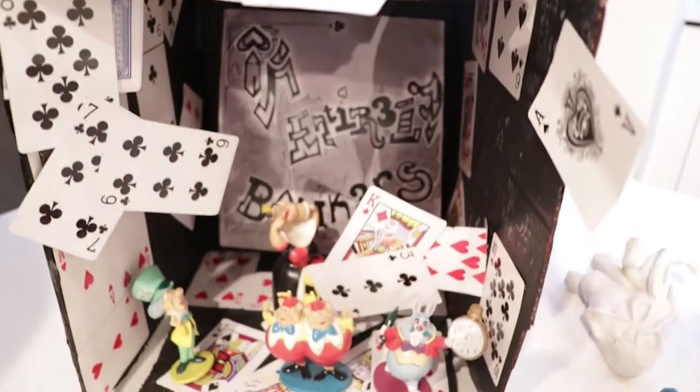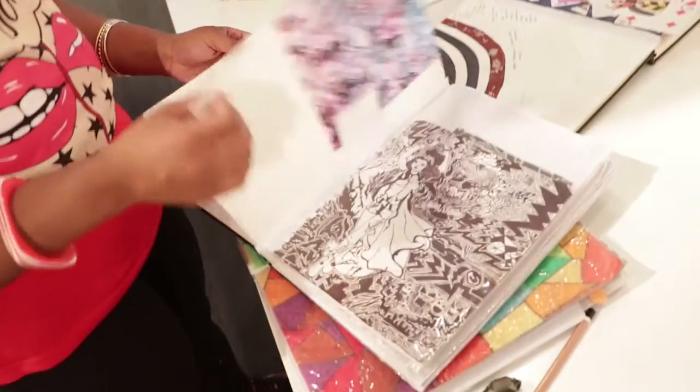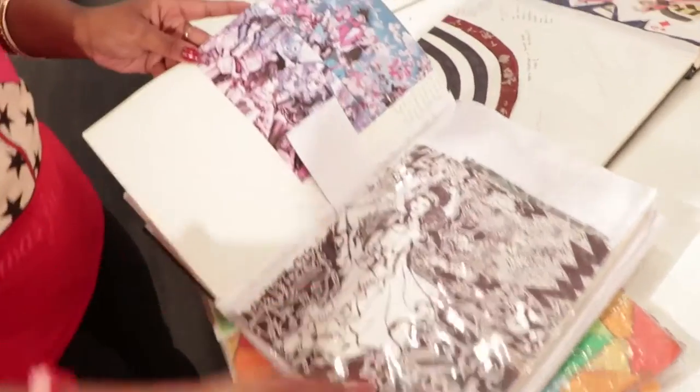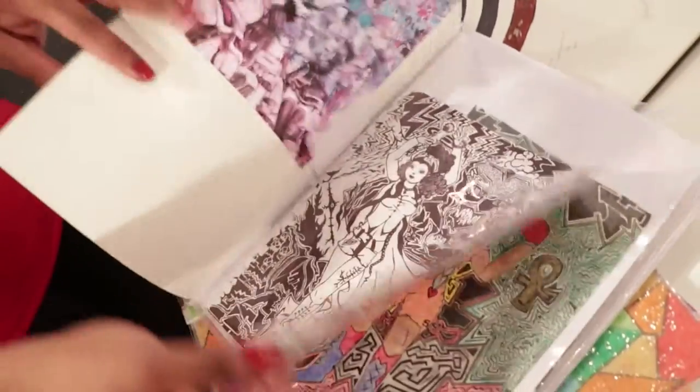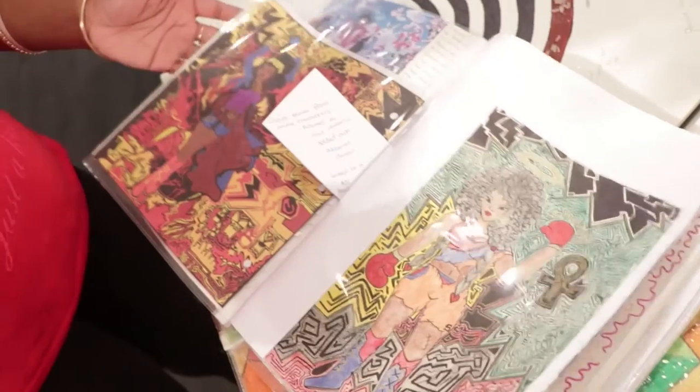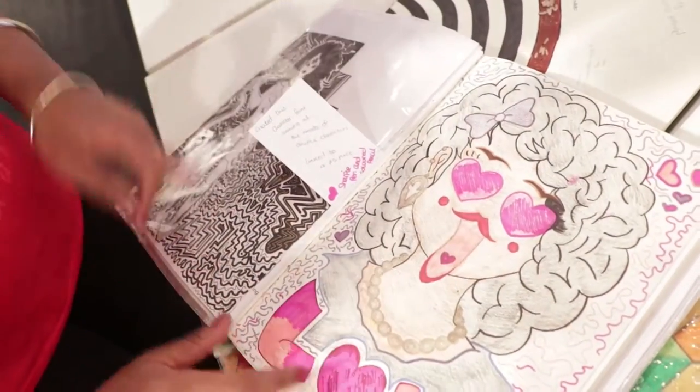I would like to be a graphic designer when I become older, so I do produce my own images — off of images that I see in my head, or I might recreate someone else's image in my own way. I like abstract art quite a lot, and I do love my anime art as well because I love mangas and stuff.